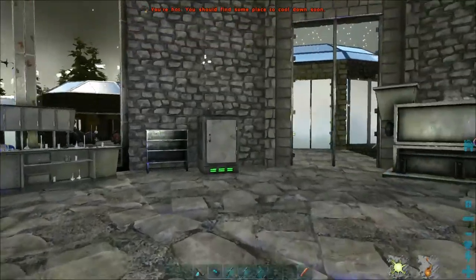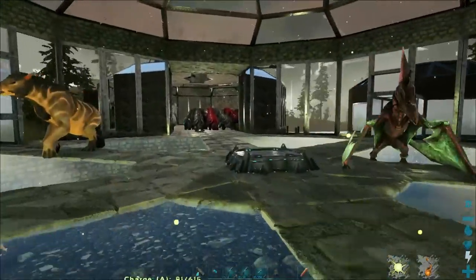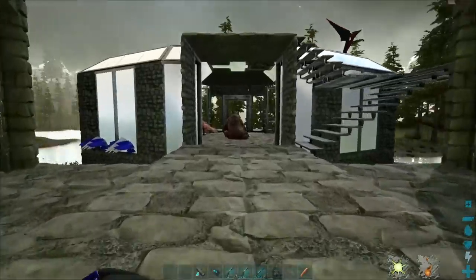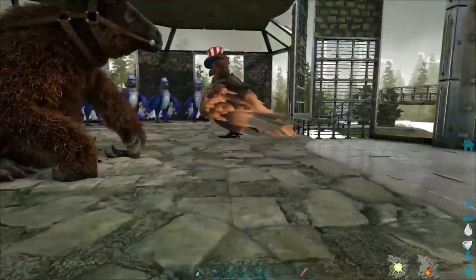So we're gonna, obviously, because we're playing on some somewhat modded server, we can cheat a little bit and we can take in guys like our Megatherium. We can get him in there, we can teleport him into new spots. So that's what we're gonna do. So Mittens from the last episode that got us through the other cave is gonna go through this one also.